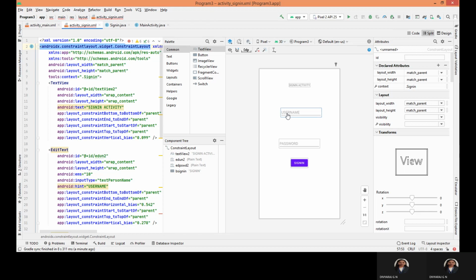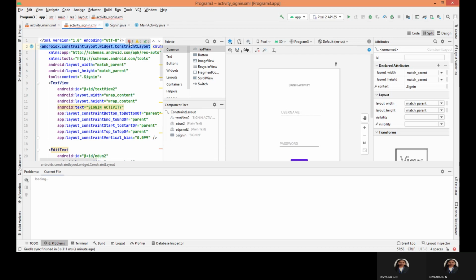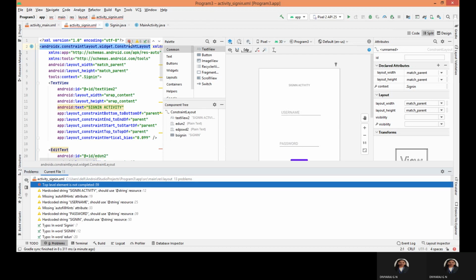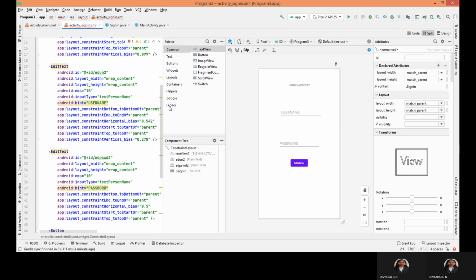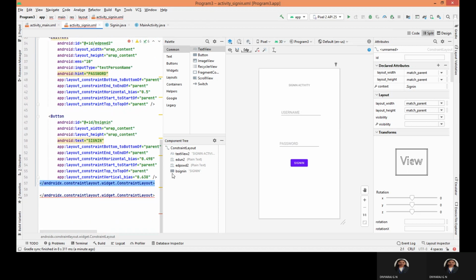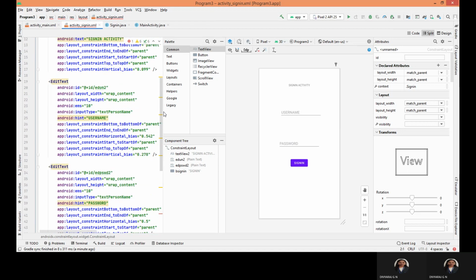The sign in activity contains username and password, and it doesn't contain a sign up button, it contains a sign in button. So this is how I have created this. One second.